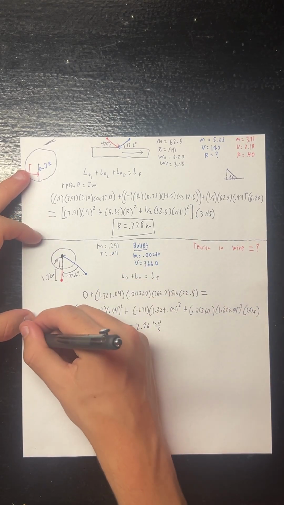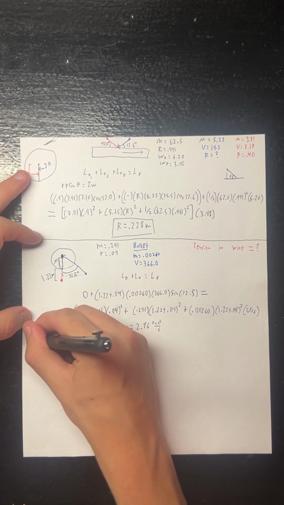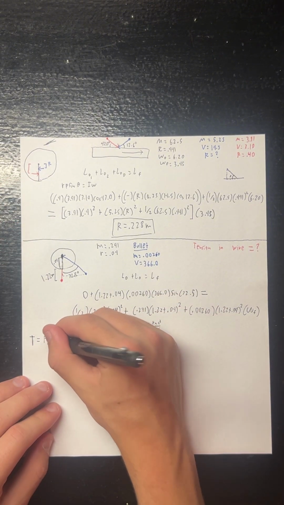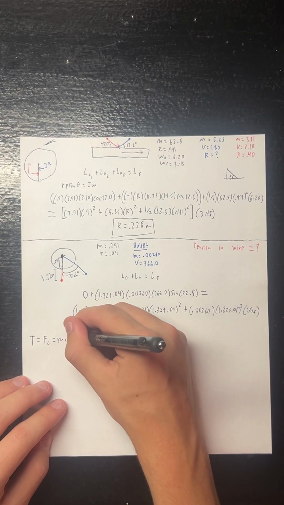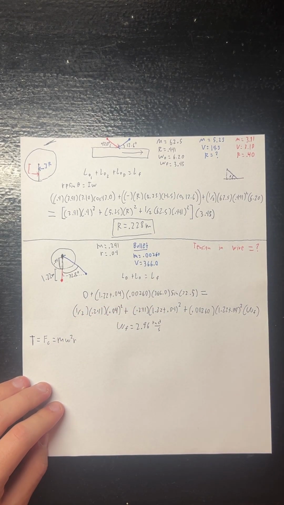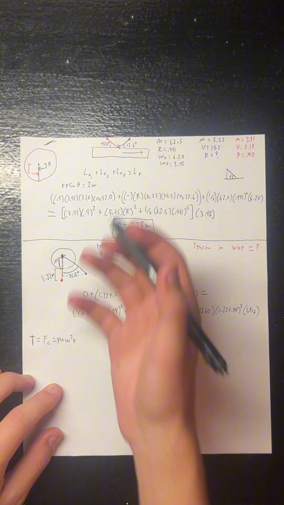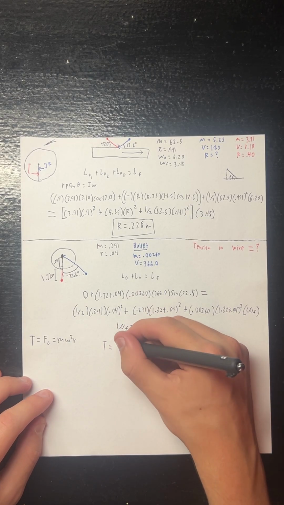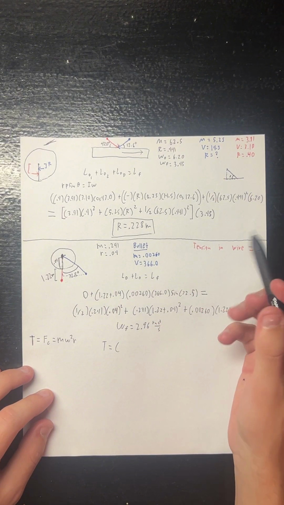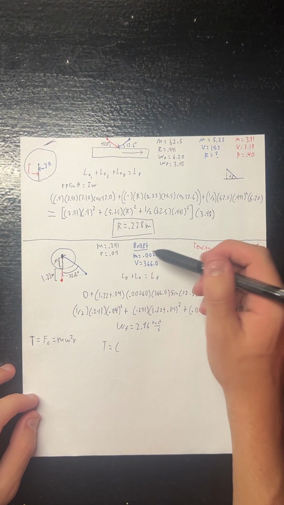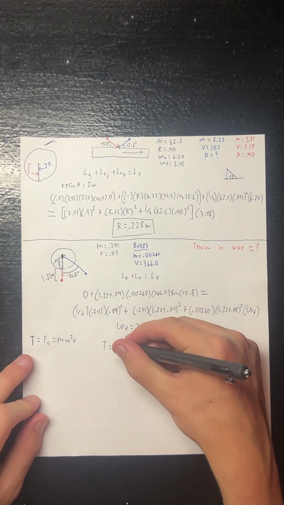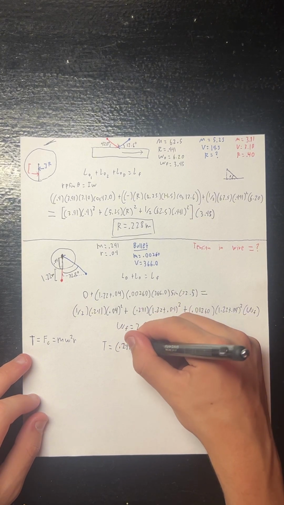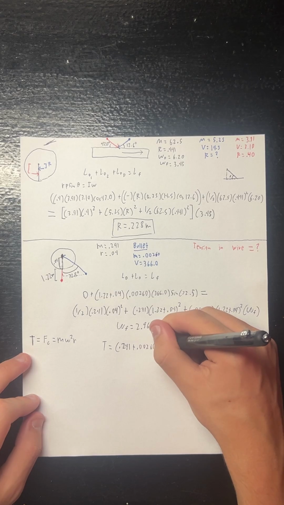Now, since we have our W final and we're looking for the tension, we have an equation for that. So tension equals centripetal force. So what does centripetal force equal? Well, it equals mW squared R. So using this, we can find the tension in this wire. So let's plug it in. So tension equals our mass. Well, what is our mass? So our mass is going to be both these masses combined, the 0.0026 plus the mass of the disk. So 0.241 plus 0.00260. So that's our M.